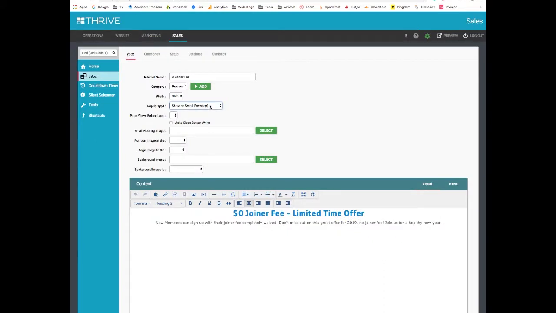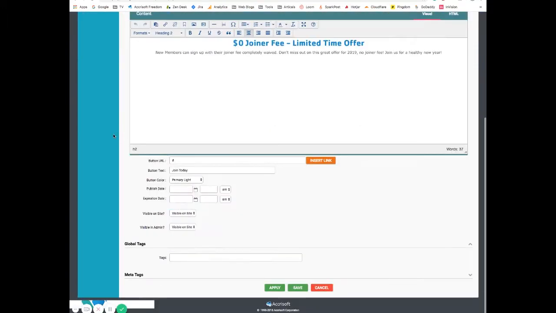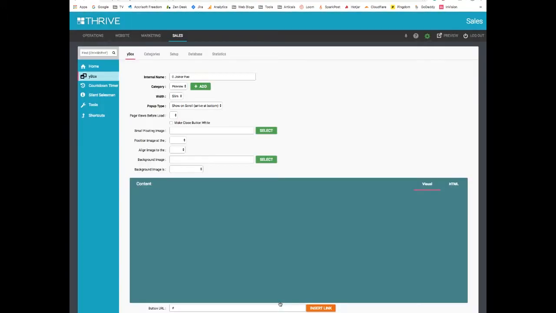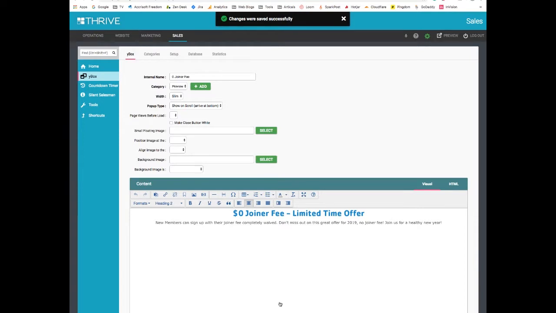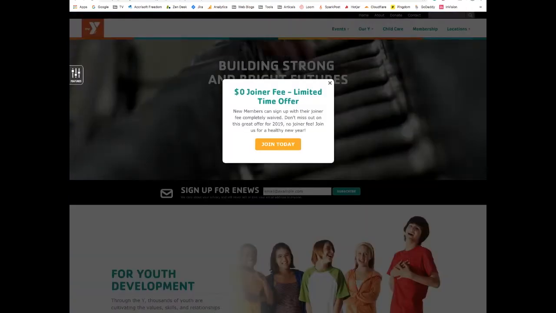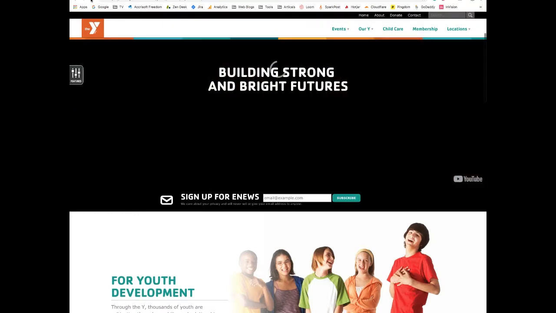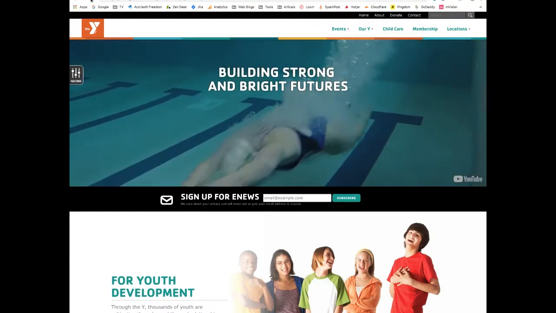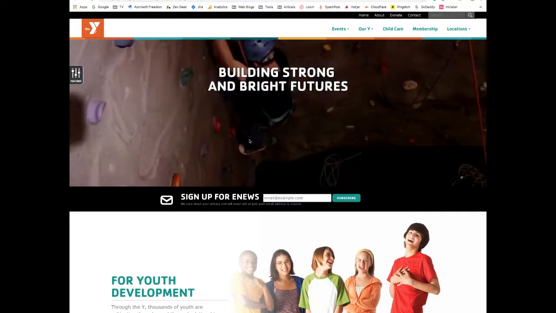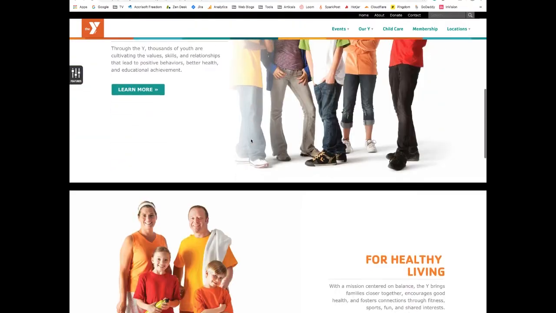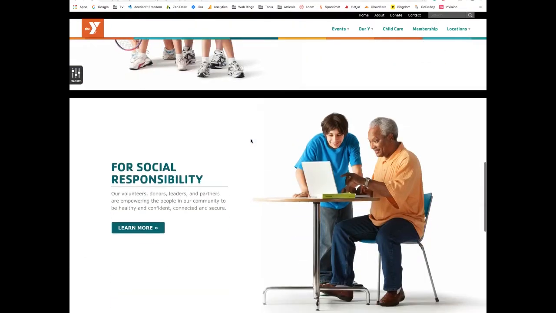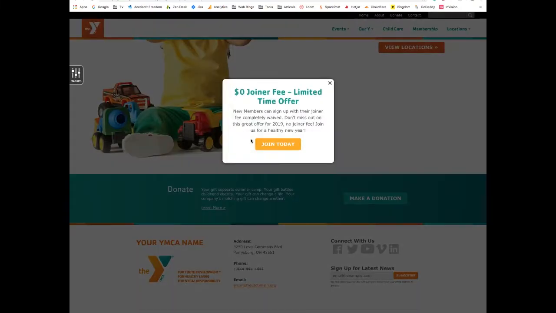Another thing you can do is to show on scroll when they actually arrive at the bottom of the page. And that's going to be used for something along the lines of people that are reading an article or something like that, and they actually get to the bottom of the page, and then the pop-up will show up. So we can see, okay, we're reading all this information. Now we get down to the very bottom, and now it pops up. So you can do different things like that.